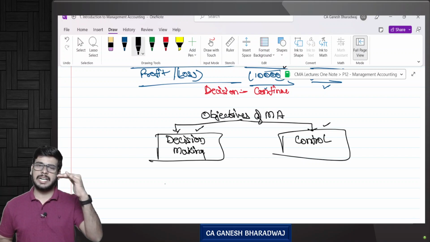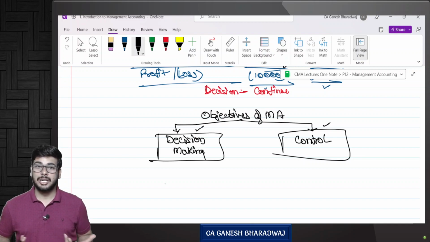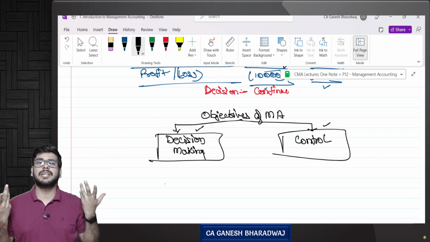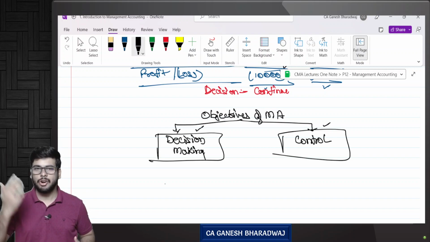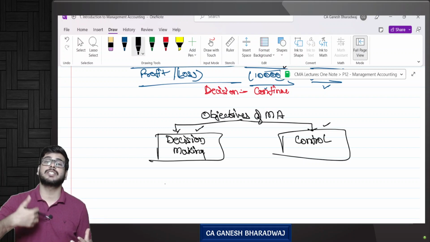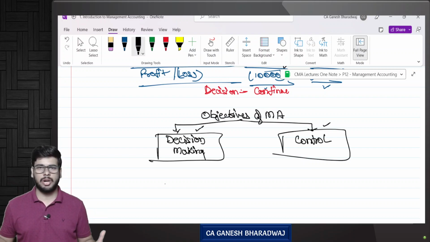For example, 10 rupees cost they could have incurred. Now the production team was so effective, they only incurred 8 rupees. Now that is a favorable variance. I like this variance. Reason? Yes, instead of 10 rupees, you have only incurred 8 rupees. That will increase my profit. So the management accounting team will compile all these things and report to the managing director. Obviously, the production team in this case will be rewarded. They will get some extra bonus or promotion and all of these things.